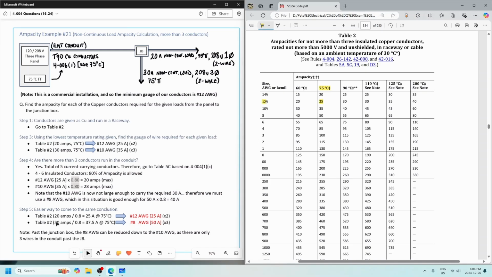And we've got a 30 amp load. We have to divide that by 0.8. So we need a conductor that's going to be able to provide us 37.5 amps because we're going to reduce that down to 80% of that. So 37.5 times 0.8, we're going to be making use of the number 8s for that load there. Okay, keeping in mind that past the junction box, this can continue on as number 12, and the number 8s that we pulled here can then be reduced down to number 10s to our load there.